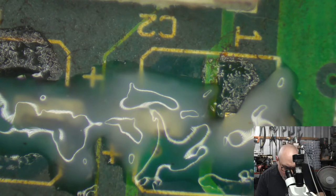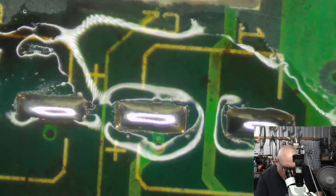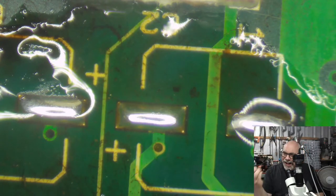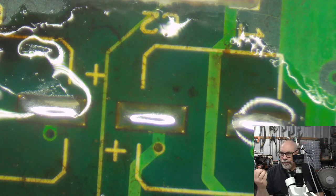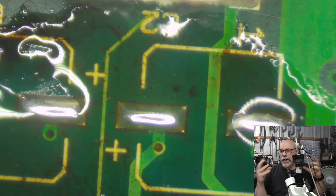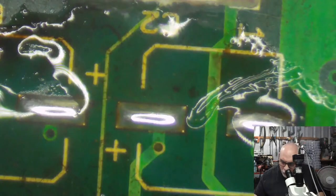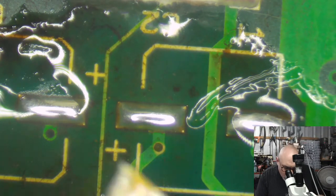Okay, cleaning. This one here, despite all the leakage, these pads really aren't that bad. If I was looking at this, say, as a Macintosh SE30, where they get that really hard, crusty sort of gunge on the outside, they take a lot more to clean. Because this is still quite wet, quite moist, that leakage is all still quite moist. These pads are a lot easier to clean up. If this was left longer, it would get a lot harder to clean. All good reasons for going and getting these things done sooner rather than later.